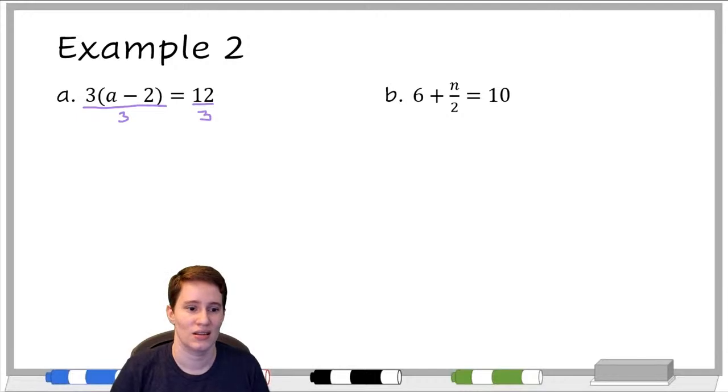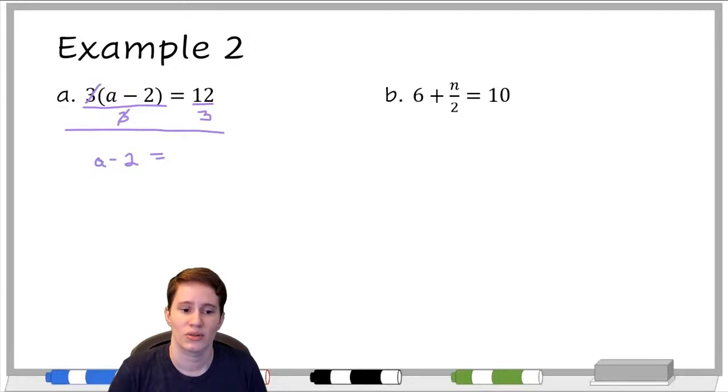Now here's a tricky thing that I think can be hard to grasp. When I divide this left side by 3, these 3's cancel out, and nothing actually happens to the a minus 2 inside. It just becomes a minus 2 without parentheses. I think it's really cool that that's the way this works. It makes it really easy. The times that I don't recommend dividing by 3 first, and instead doing the distributive property, would be if dividing by the number gives you a fraction, because we want to wait as long as possible to get a fraction. Distributing would make that happen later on.